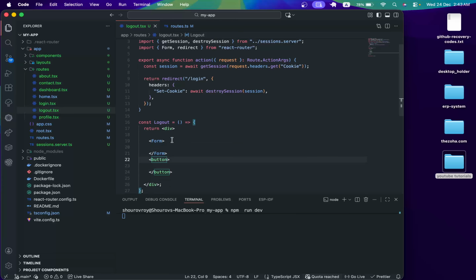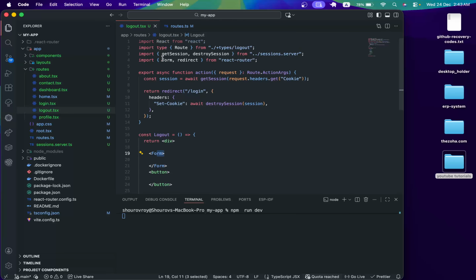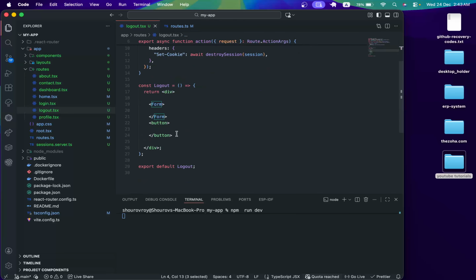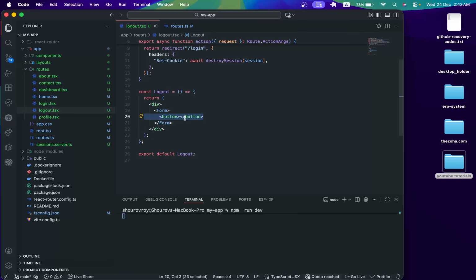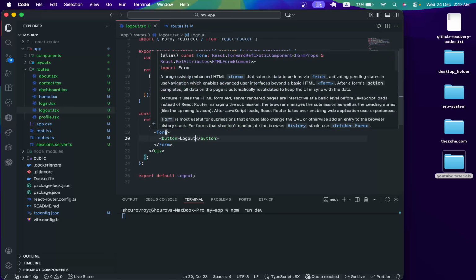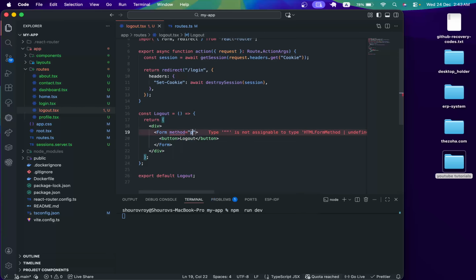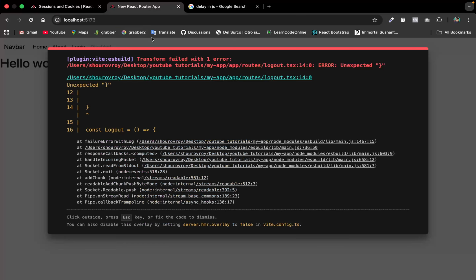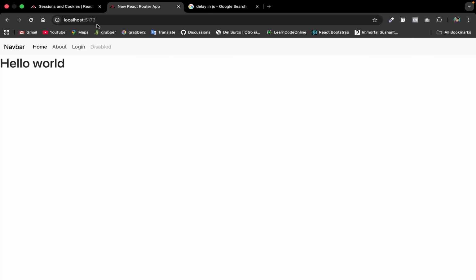This form is a component imported from React router, and this button, let's place it here, logout, and this form is going to have the method of post, right? And this button is going to be specified as submit. So if you come here and reload it, it should work. Login is working quite nicely.